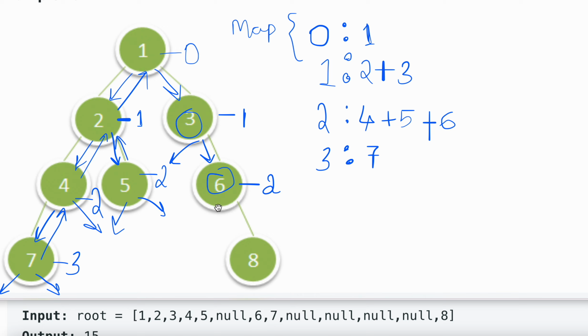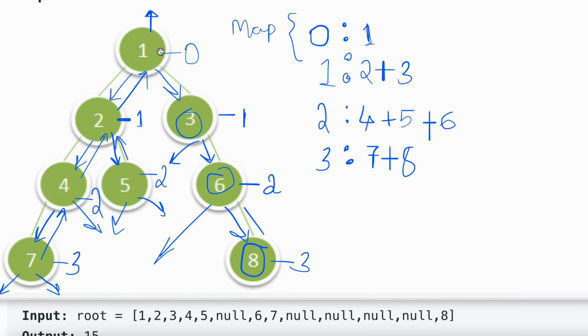And again this node will try to call its left. There's no left, it will return back, and it will try to call its right. There is a right. When it is calling, it will call with the depth 2 plus 1, that is 3, and we will be adding this value to our hash map. After finishing all the iterations, this will return back, then this will return back to the caller.